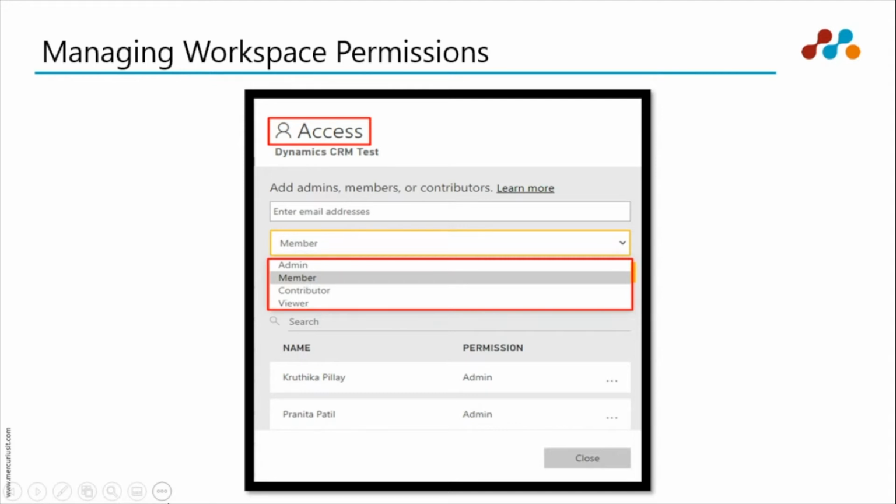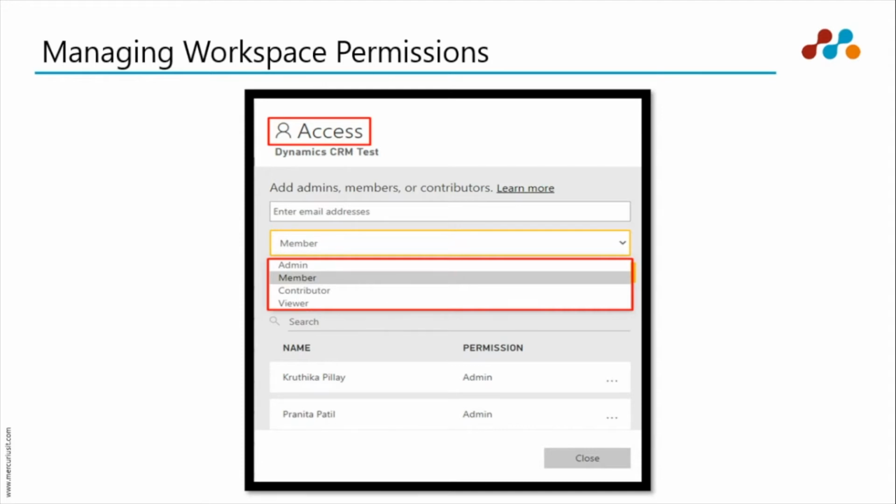After adding my report to the workspace, I can add people to the workspace so that they're able to view all the reports and dashboards in that particular workspace. When we add users to the workspace, we give them roles. We currently have these 4 roles, which are admin, member, contributor, and viewer. When we add a user with a viewer role, the user will be able to log into Power BI service, view all the reports and dashboards that are shared with them, and they can interact with the data.